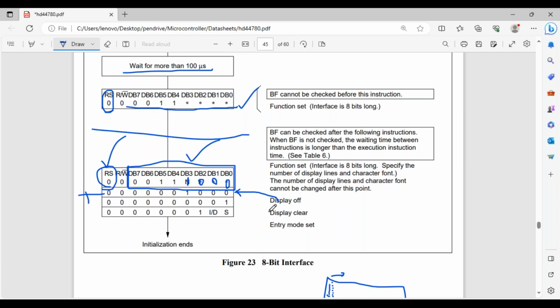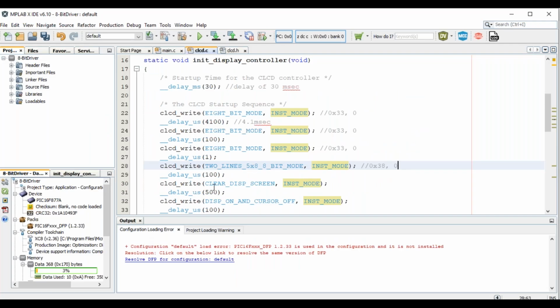Then the next one is to clear the display. In order to clear the display, I have to write RS with the value 0 and the data has to be 00000001. So that is to clear the display. I am calling the CLCD write function.